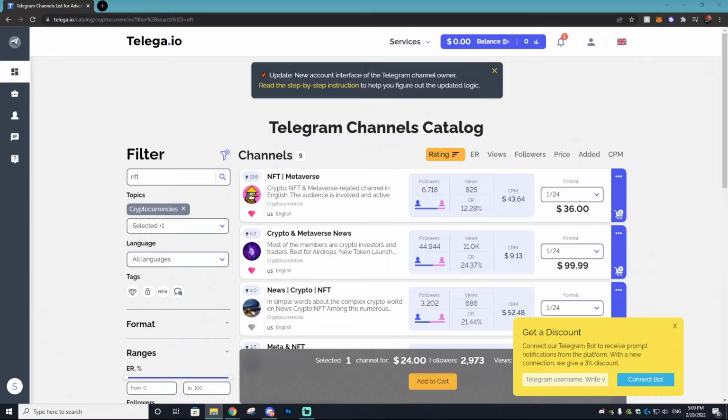So even if you don't want to make an ad campaign, I highly suggest just looking into the website itself and at least seeing the different offers they have. But yeah, that's going to be my review of Talago, just another marketing platform in which you can market your NFTs on. Like I said before, I don't use Telegram a whole lot compared to Discord, but this definitely has shown me that there is a lot of uses within the Telegram platform, and using Talago could be an option in your marketing efforts.